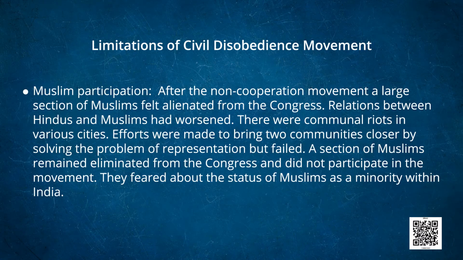There were communal riots in various cities. Efforts were made to bring the two communities closer by solving the problem of representation but failed. A section of Muslims remained alienated from the Congress and did not participate in the civil disobedience movement. They feared about the status of Muslims as a minority within India.